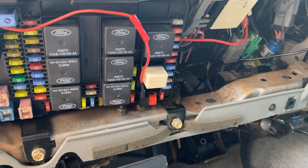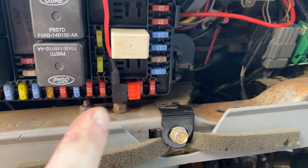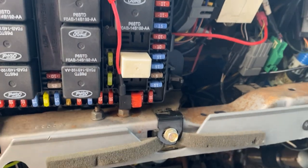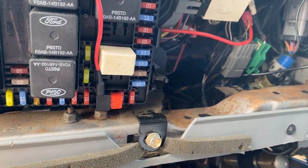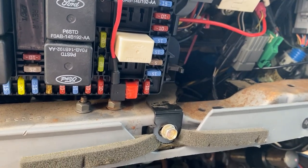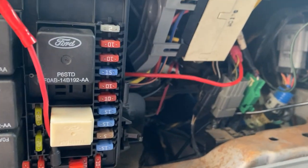All right, so I got the wiring cleaned up here. I just did an add-a-circuit right here. I believe it's fuse 45. It's the ignition switch, 12 volt power source. So the add-a-circuit right there, that's for the power for the gauges.